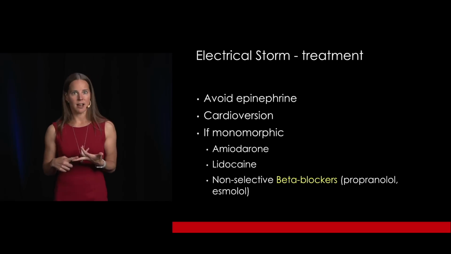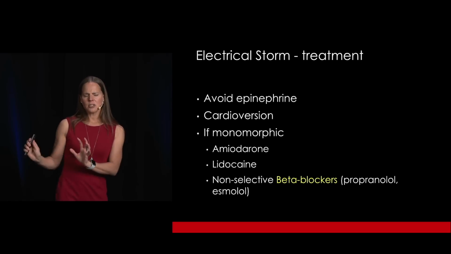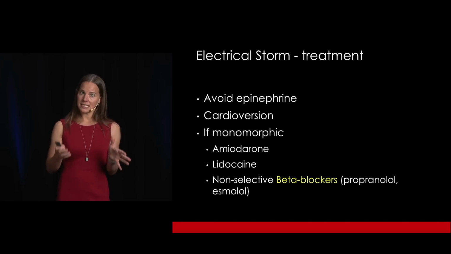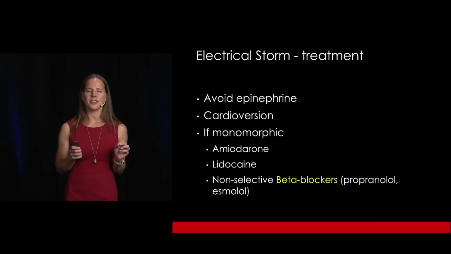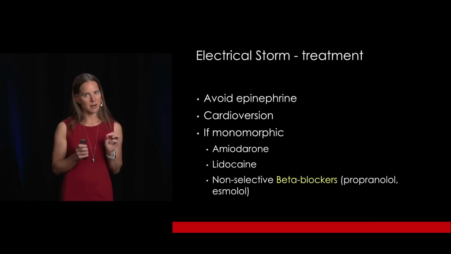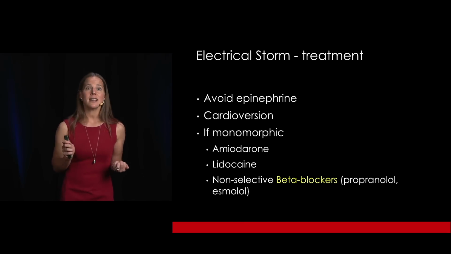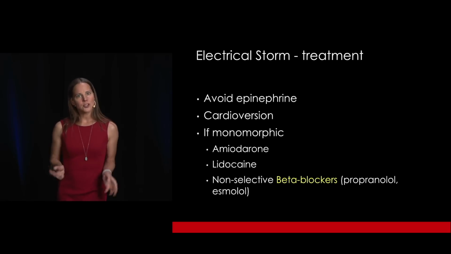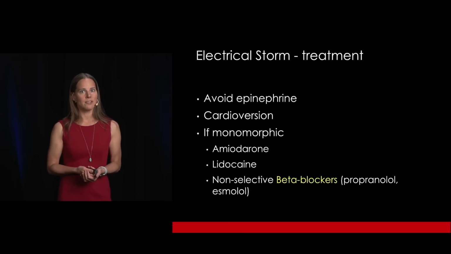You always have cardioversion on board or available to you, as we talked about before. The article goes into different categories of this, which gets kind of complicated, but for our purposes today, if it's monomorphic, you have amiodarone at your disposal. And remember, this may be another reason that cardiologists like amiodarone, because it does have some beta blocking properties. You can also use lidocaine, and then you can use a non-selective beta blocker like propranolol or esmolol. Beta blockers will help decrease that sympathetic tone and get the patient out of this recurrent cycle of VTAC.